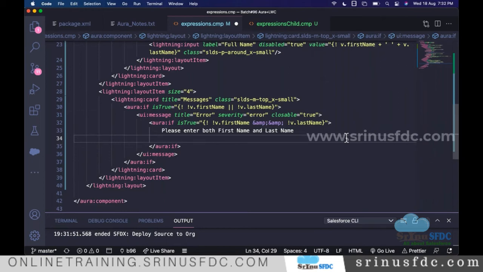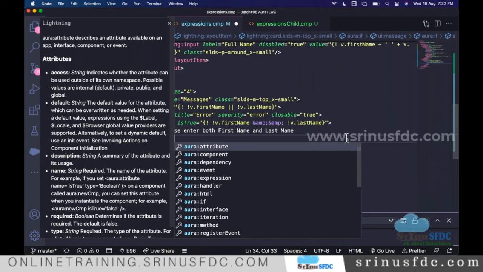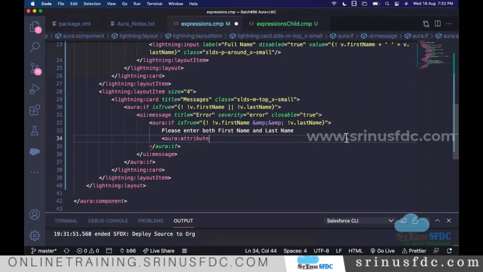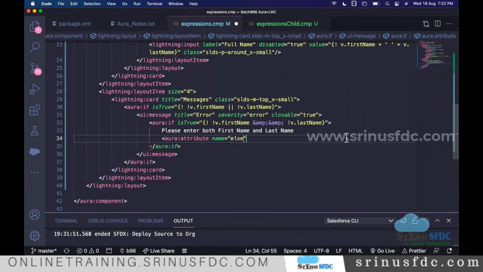If you want if-else, so for the else condition, inside the aura:if, if this condition is not satisfied, we need to use the aura:set attribute. Okay, so here name, here we have to give else.